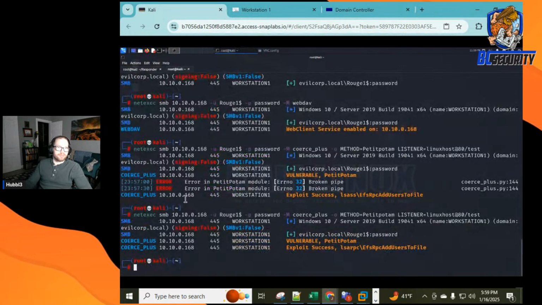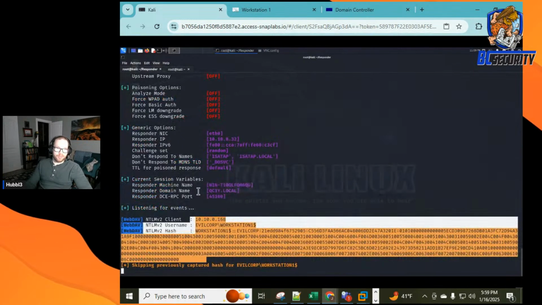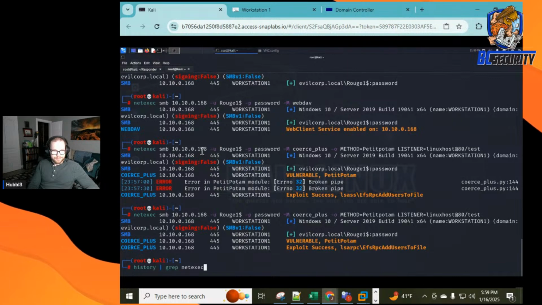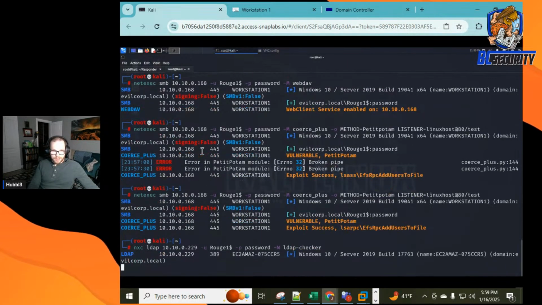And so the way they wrote PetitPotam, it just says broken pipe because it never gets a return. It's just timing out. But it's because something's wrong with the server, with the DC. Something broke on our DC for this testing, because when we do the LDAP checker, we get that error every time.